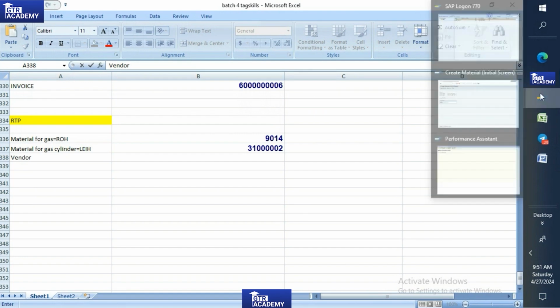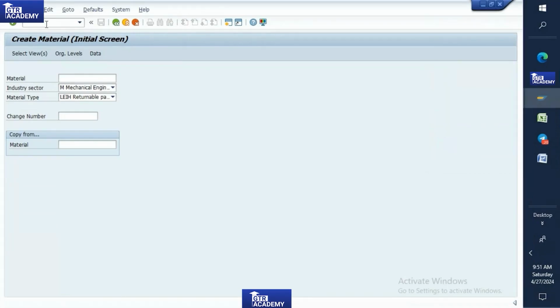If you already have an existing vendor, I'll just take from the existing. What is the T code to get the vendors list? Yeah, MKVZ.